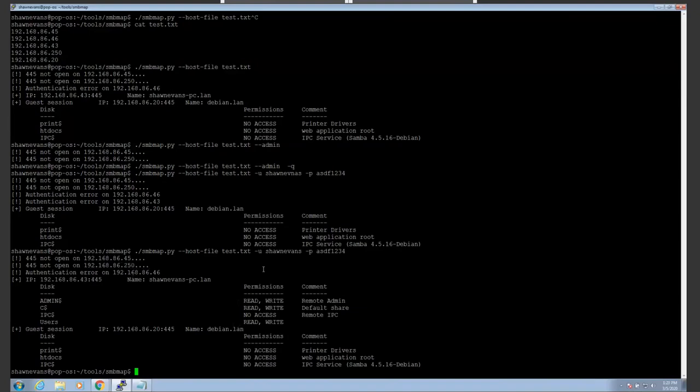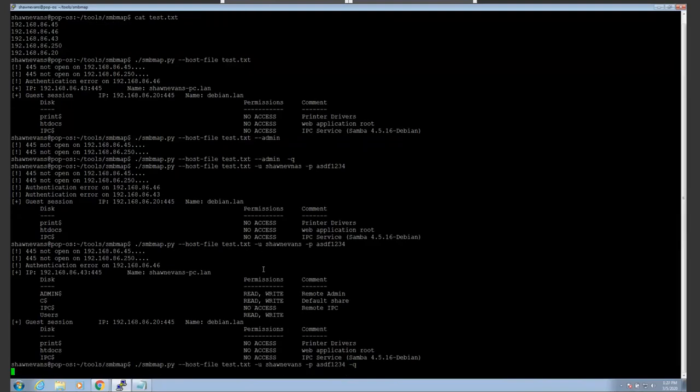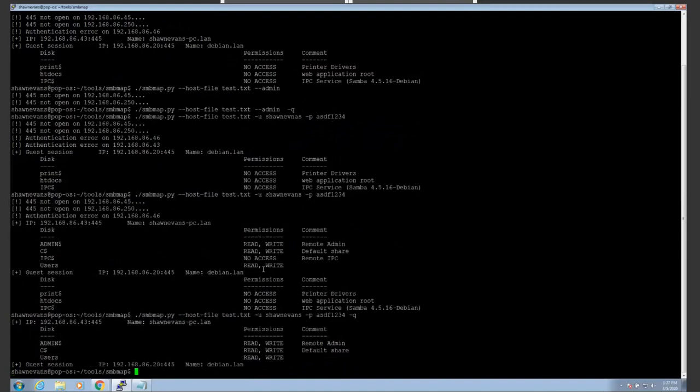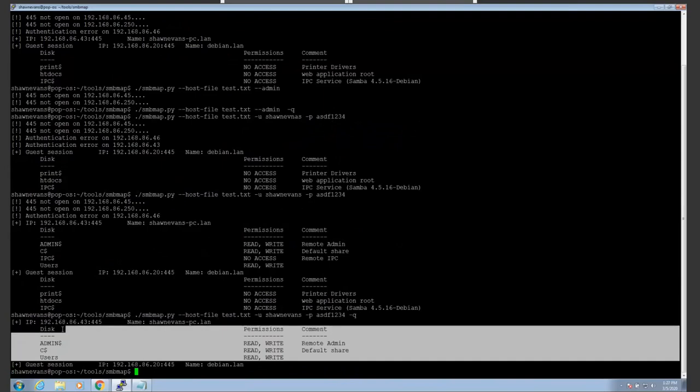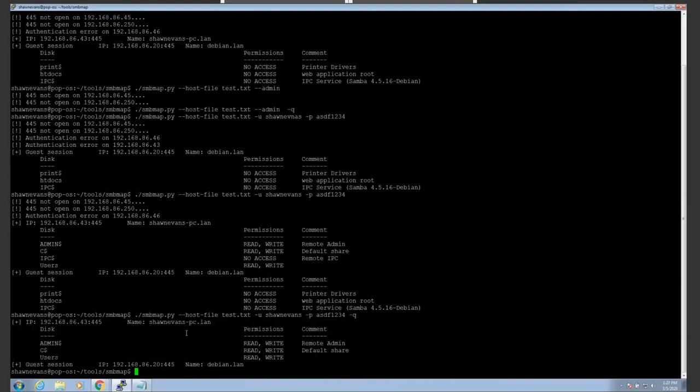And this is what it looks like to enumerate the share permissions. If we want, we can apply -q, which means quiet the verbosity of the output, and really it just shows you the relevant data. You can see that it trimmed the output to only include the hosts that we have at minimum read access to, and also read write. You can see that we no longer have anything within null session reported.